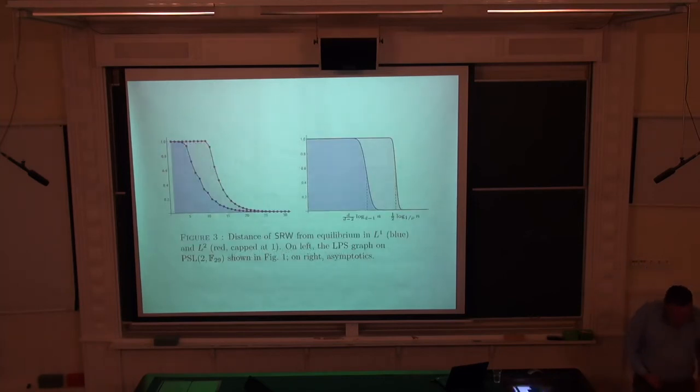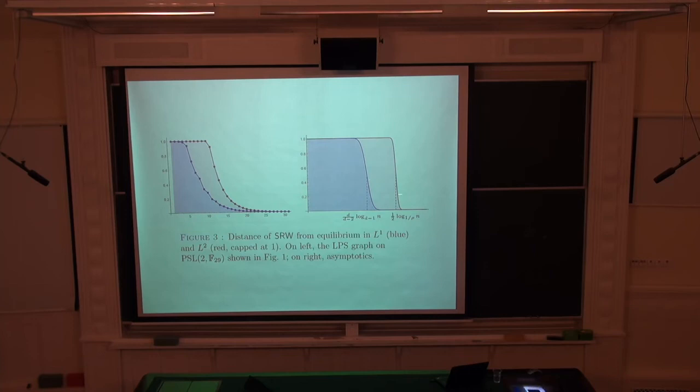But there is no chance of proving this kind of bound using L2. So here is a graph of the total variation distance and the L2 distance. The L2 distance could be very high, so we truncated it at 1. The point to see is that the L2 distance goes down later than the L1 distance, not at the same time. This is an exact calculation for the graph with 12,000 vertices you saw before. So an exact calculation of the total variation distance. So you need a co-author that's adept with doing these calculations.